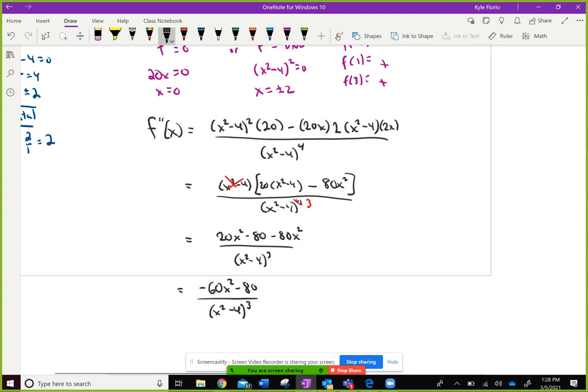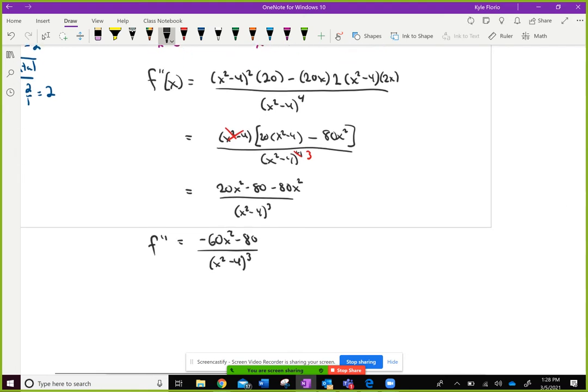What was the purpose of finding the second derivative? So we could find out where it's 0 or does not exist, so we could find the points of concavity. So we want to find out where this thing is 0. Or DNE. It's not going to exist in the same exact place that everything else didn't exist, plus or minus 2, which makes sense because that plus or minus 2 is our asymptotes. So these are not going to be points of inflection, though. So there's no point in it? Correct.